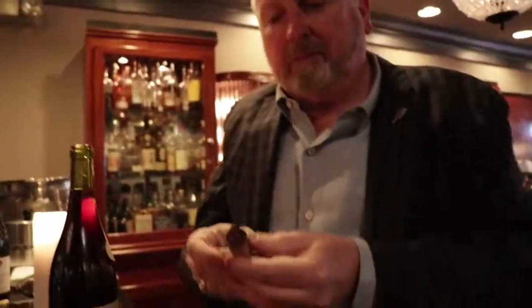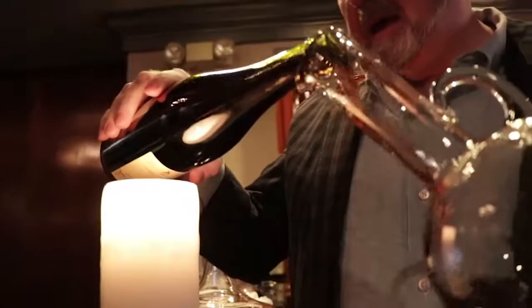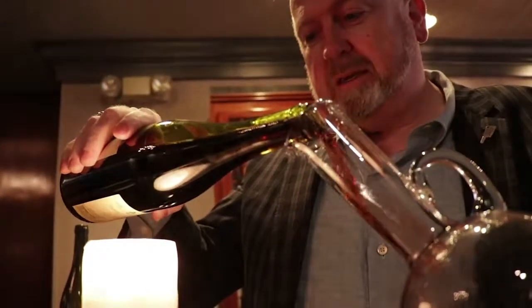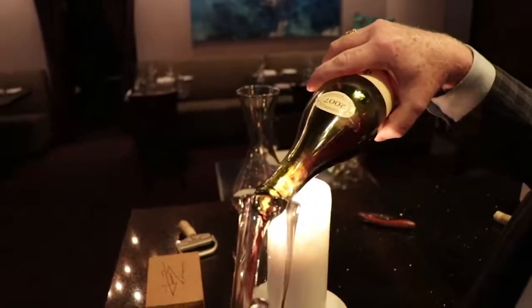There — the wine is taken out with the Durand. Now I need to use the decanter that is not going to provide a lot of oxidation. How do I know where the sediment is in the bottle? That's why we use a candle. I'm being careful not to hold the wine directly over the flame — I'm not trying to roast the wine. I pour very carefully down here and look through the bottle. By refraction, I can see the candlelight right at the bottom of the bottle. As I'm pouring, I can see a little wisp of sediment coming up — at that point I stop and set the bottle down. Now I have the Pierre Baurie Géry Chambertin 2007 in a decanter that really isn't oxidizing at all.